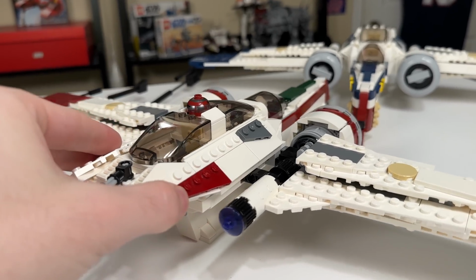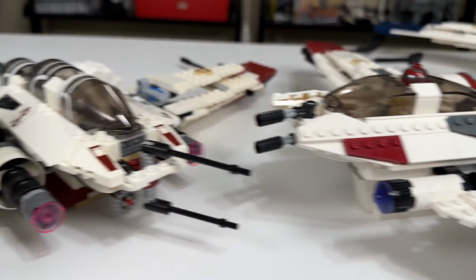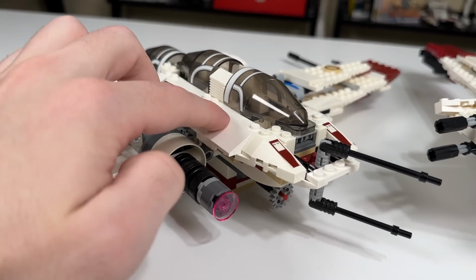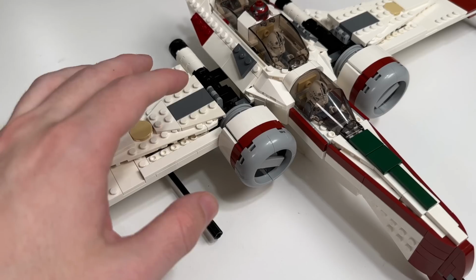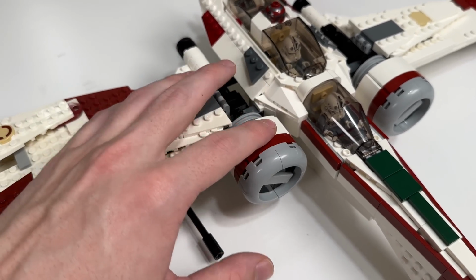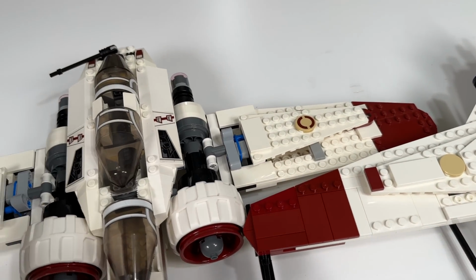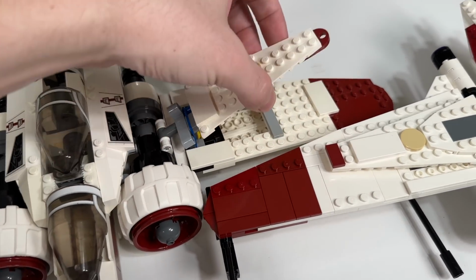For the siding of the cockpit, you can see a very clean look with many different pieces versus the 2-piece look of the Lego model, which I definitely am starting to prefer, the more brick-built detailed look here. Another thing I gotta say I love about the custom model is just how clean this area in here right behind the intake looks. The reason the Lego one is so messy though is because they're working in a rubber band feature to be able to pop open the wings and stuff.